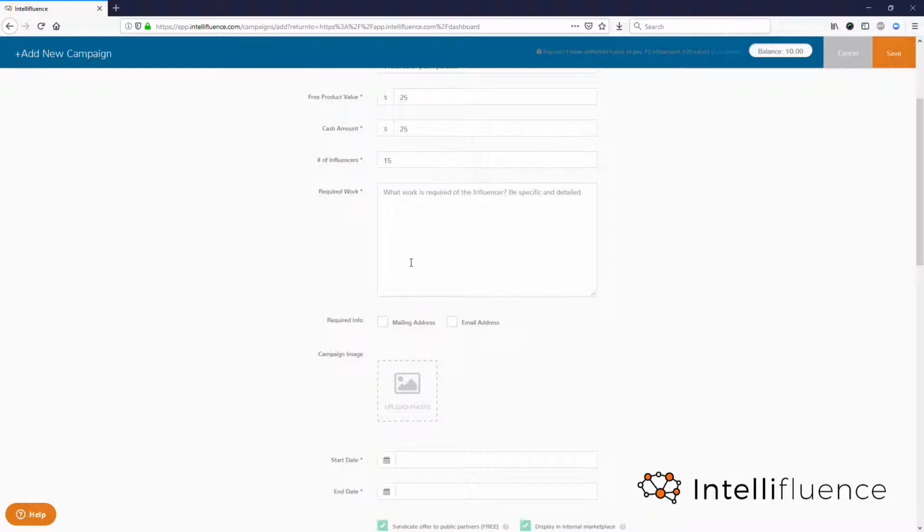Next is the required work section, and it's really important, so I want to take a minute to highlight it. You want to make sure that you include all of the required work associated with your campaign. Now, if there's ever an issue with the transaction, it's typically because there's miscommunication here in the required work section.